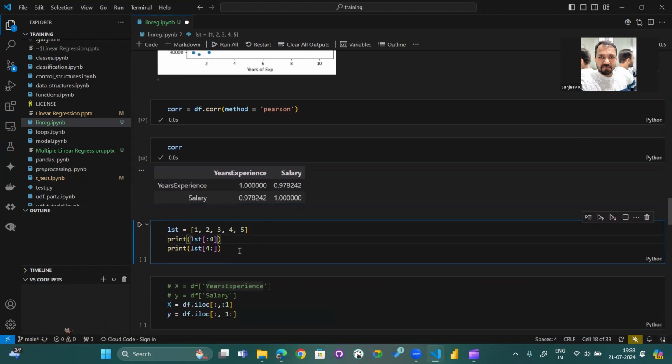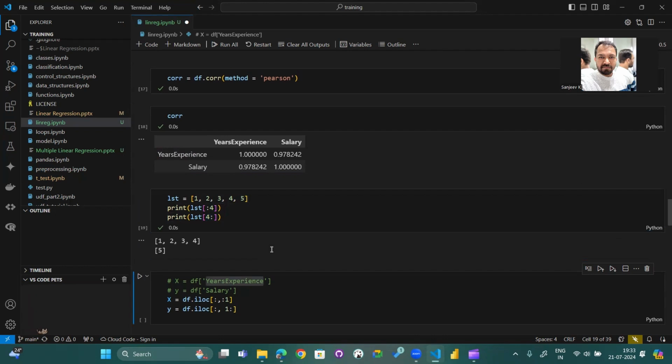And if you remember our session with lists, how to slice a list is by using this colon symbol, wherein when I say colon 4, it will take the first 4 attributes. And when I say colon -1, then it will take only the last attribute. Similarly, we can do the same operation in pandas. So instead of using the slicing operator directly, here we will use a slicing operator using .iloc. What .iloc would be doing is I'm going to choose all the records, but I will take only the first column.